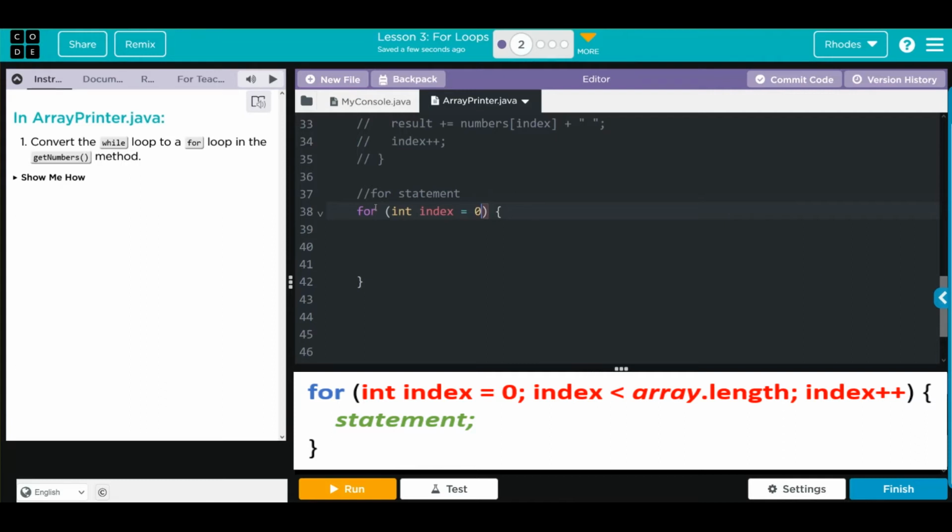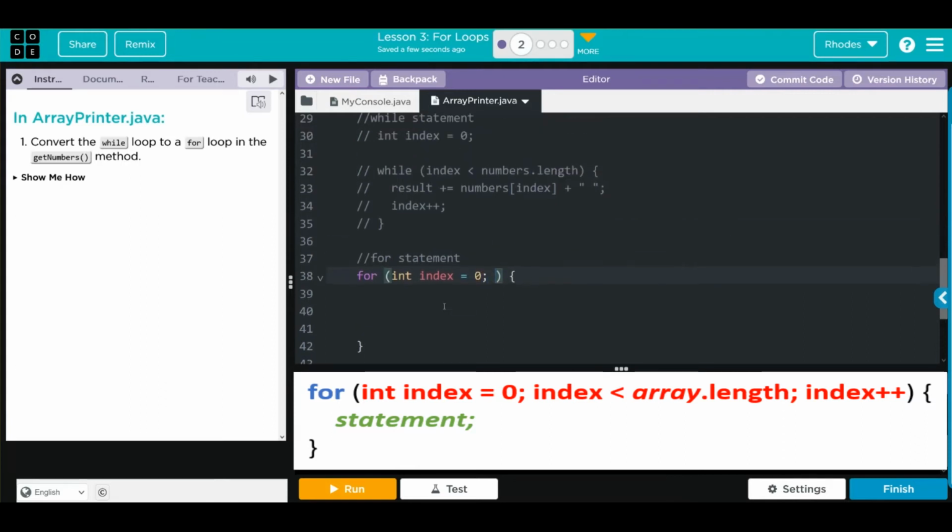And in between my statements, I'm going to put semicolons. I am still going to look through my numbers array, and I'm still going to make sure that the index is less than the length. Don't forget your semicolon.